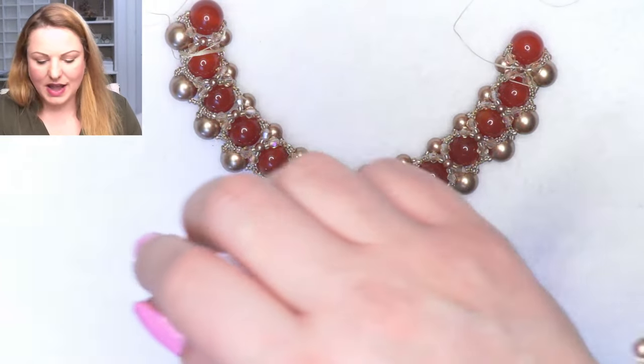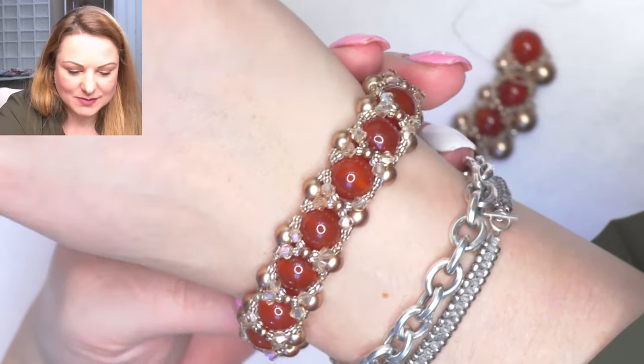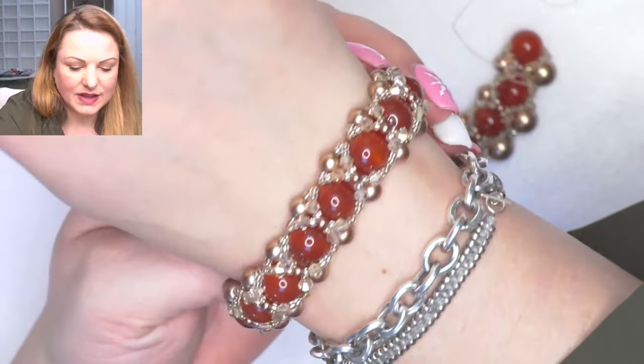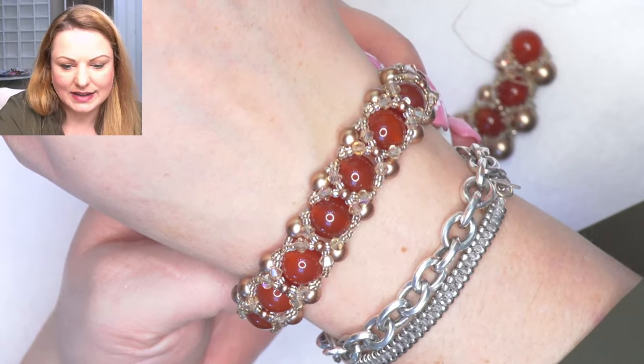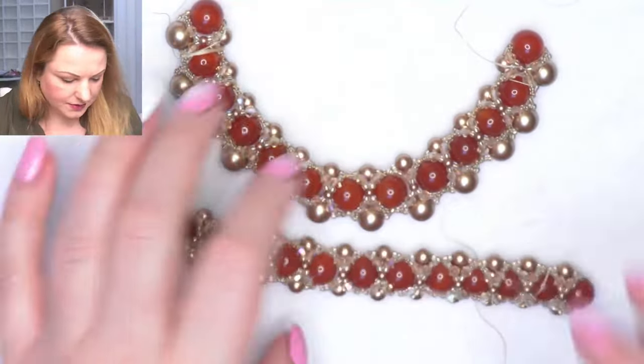I just love how then they stand out. So this is why I said some of the colors I have chosen to blend in, and some of them I've chosen to stand out, and this one is just a beautiful mix. I was really, really happy with this one.